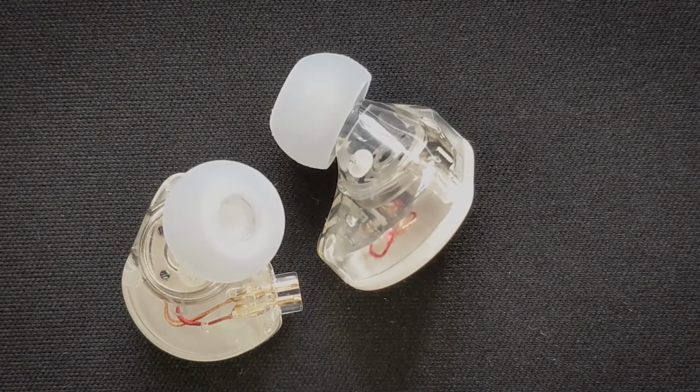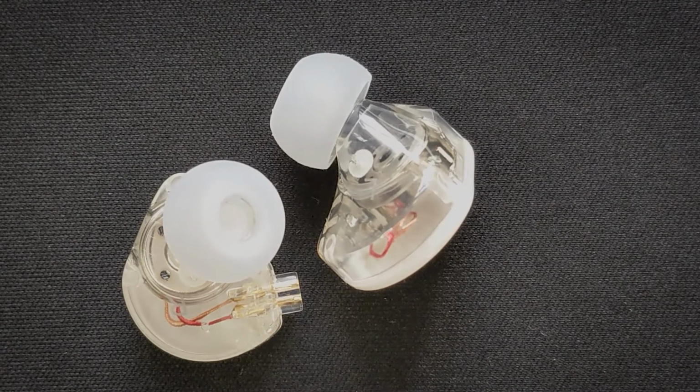So this is a closer look at the earphones. I illuminated the whole surrounding, so you can really take a look at what's inside. We can see the driver, we can see the wires inside, the connections from both sides.